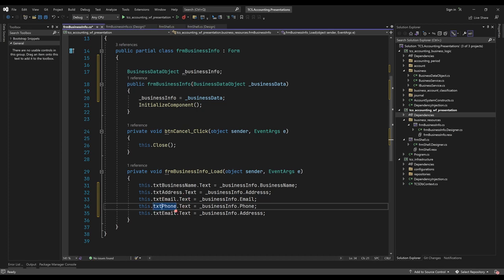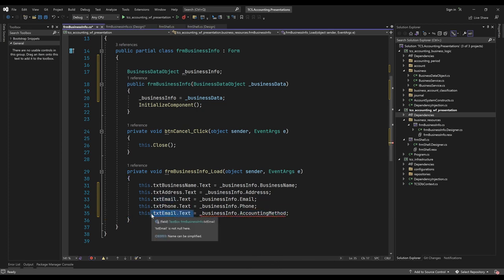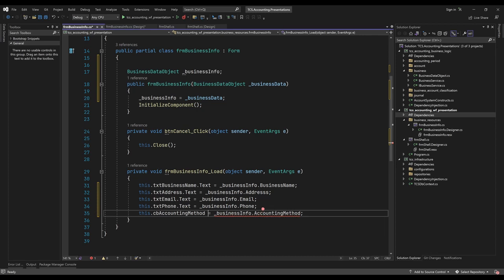Another thing we should do in addition to that, I think we've done that, is the counting method. A counting method here is actually an integer. So here will be this .cmb counting method. And there is a problem here.